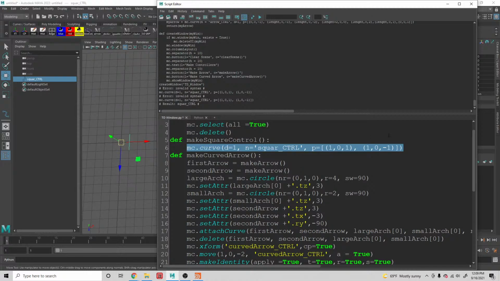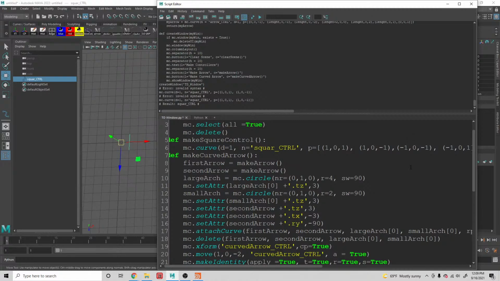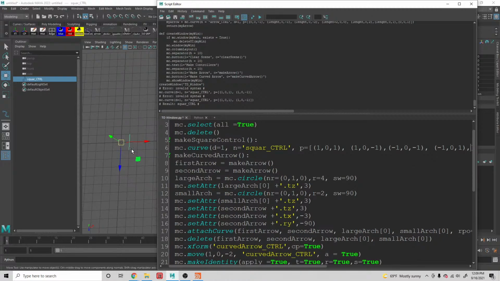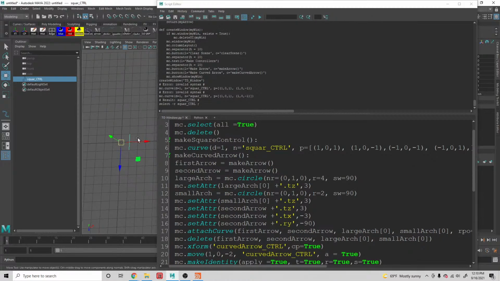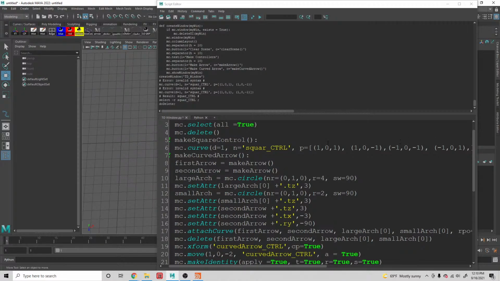So we need to expand it on the other directions here. So we're going to go to negative, negative. So negative 1, comma, 0, comma, negative 1. Then we'll stay with the negative 1 x, but positive z. Negative 1, comma, 0, comma, 1. And then we come back around to the original point over here. That is going to be that first one that we did, where they're both positive.